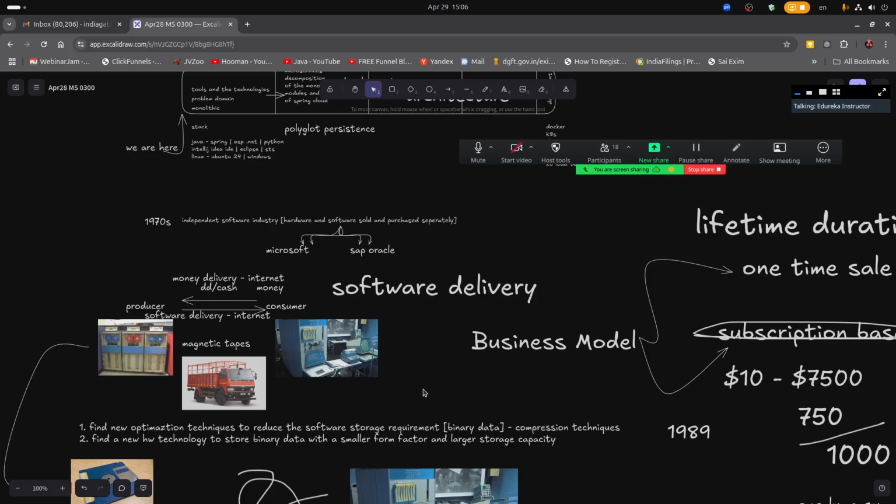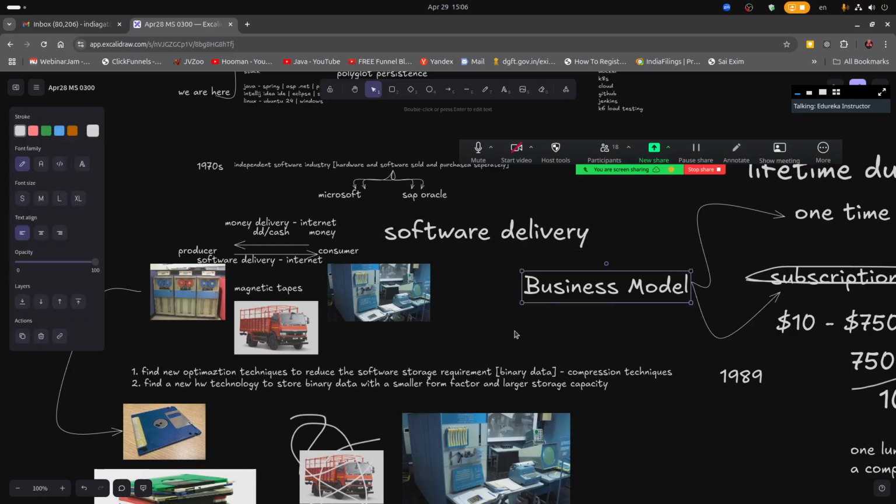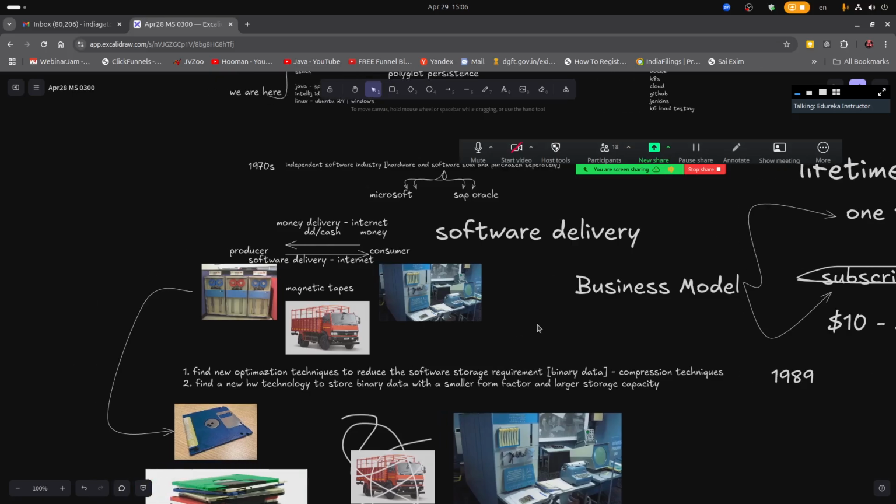But that was just the beginning. We saw there were a lot of problems with the software delivery part and the business model part. Initially, the business seemed very lucrative because no manufacturing is required, right? You're just creating intellectual property, and you just make a copy of it and sell it. It seems the ideal product line where you don't have to produce anything. You just create it once, copy it over and over again, and sell it as many times as you want. So it's all about selling it to as large a number of people as possible. Pretty lucrative, right?